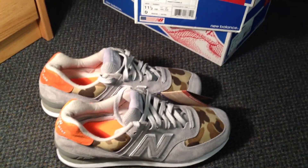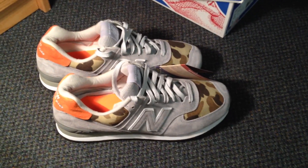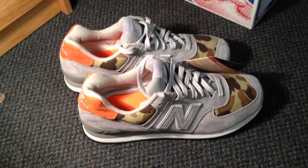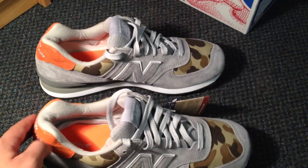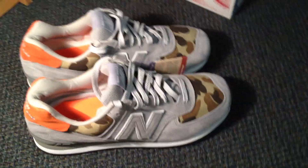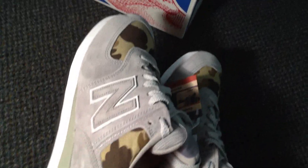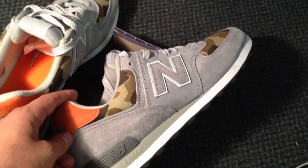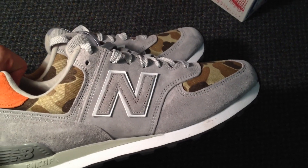All in all, really happy to have this in my collection. As someone who is a huge fan of Ball & Buck and really loves Boston, this is a shoe that means a lot to a lot of different people. To say that I have one of 176 pairs — well, technically two — is just incredible, and I'm so thankful to have had the opportunity to pick these up. I'm even more thankful to have interviewed the president of New Balance. Jordan and Nike have kind of been overplayed recently — prices are going up and quality is slipping — so I really hope you guys can be inspired to maybe go after a pair of New Balance. There are a lot of cool colorways coming out. This is T Blake signing off — you can find me on Twitter at the real T Blake.